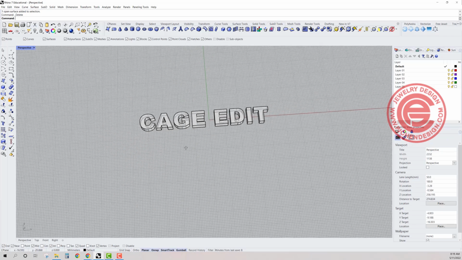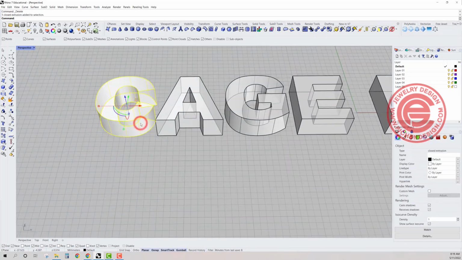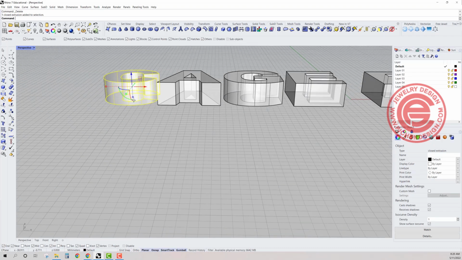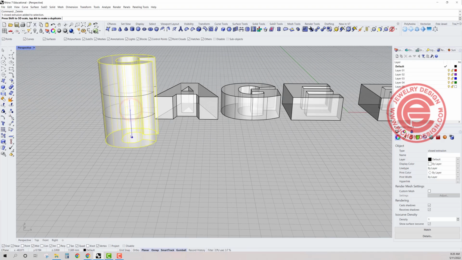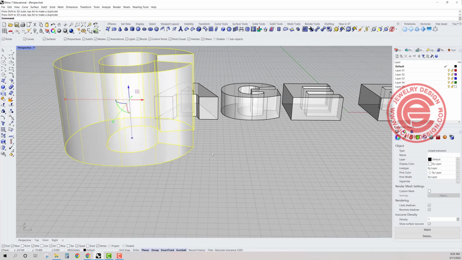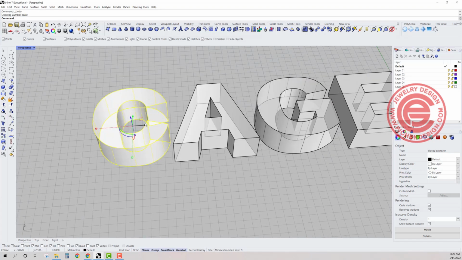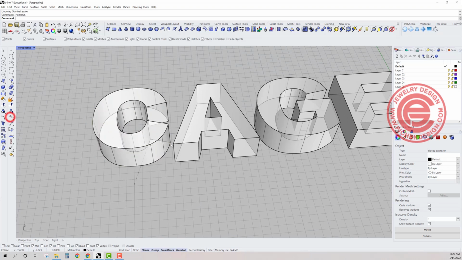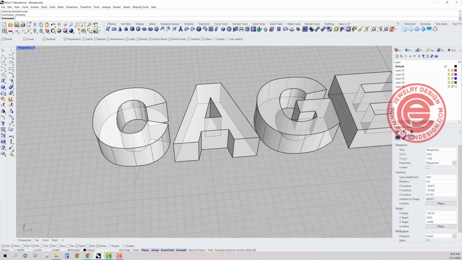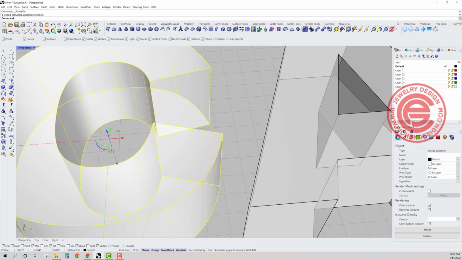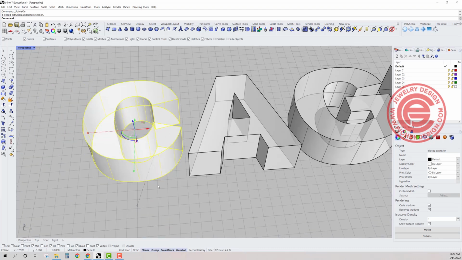So what can a cage edit do? This one is from the text, and it is a closed extrusion. You can simply do 1D scale, 2D scale, or 3D scale, and that is pretty much what you can do to change them. Now, if you want to turn on the control points, again, it won't let you turn them on; it will give you just that one point, because it's an extrusion.